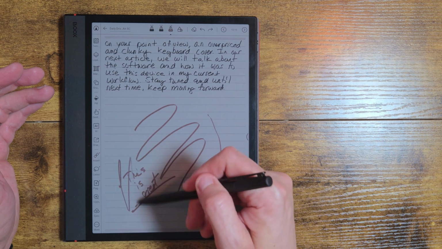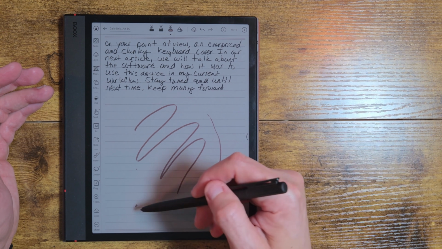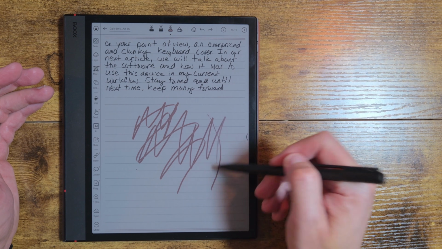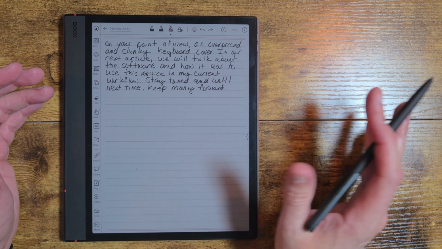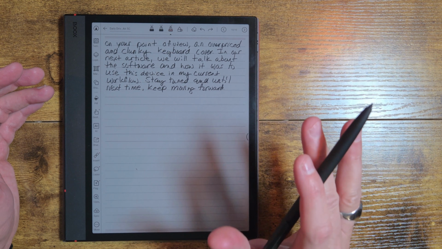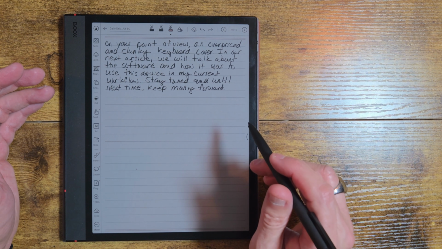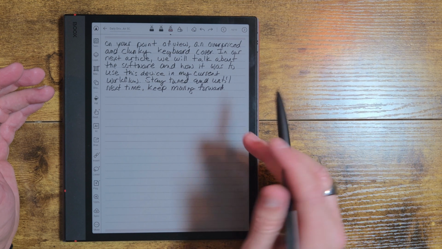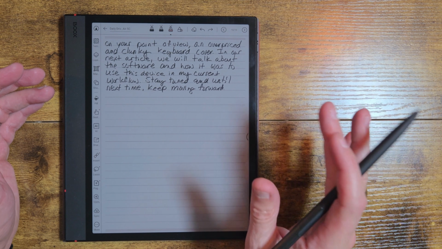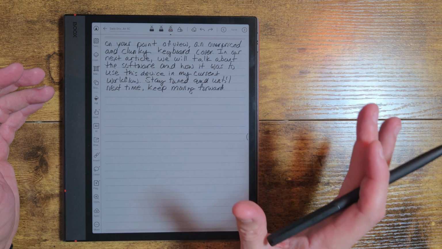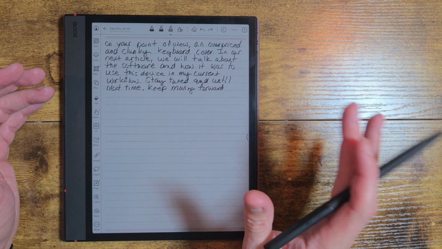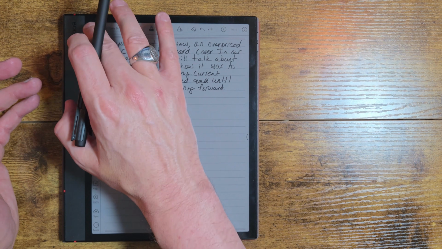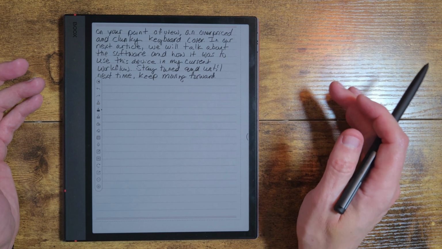And then I love the scribble erase. That is probably one of my favorite tools on the BOOX platform, because when you use it, it works almost every time, and it's extremely accurate. As long as you scribble over everything you want to erase, it's going to take it out. You do miss occasionally, but it's not a big deal. I don't tend to use shapes, and I don't really use the toolbar hardly ever, since I have the scribble to erase.